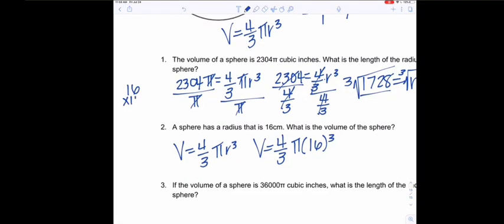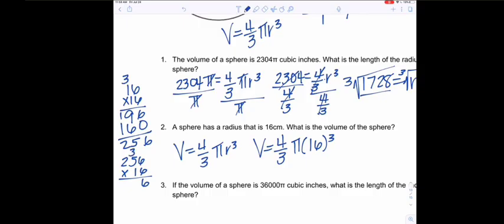So I'm going to do 16 times 16. 6 times 6 is 36, carry the 3. 6 times 1 is 6 plus 3 is 9. Placeholder 0. 1 times 6 is 6. 1 times 1 is 1. 6, 15, 256. But that's squaring the 16. Now we have to multiply by a third 16. So now we do 256 times 16.